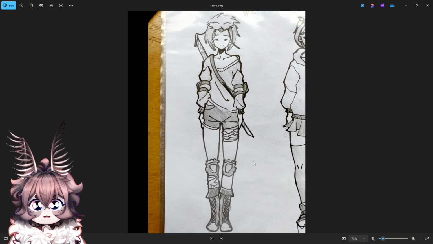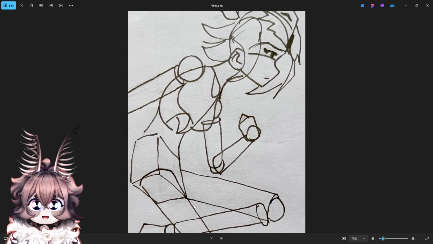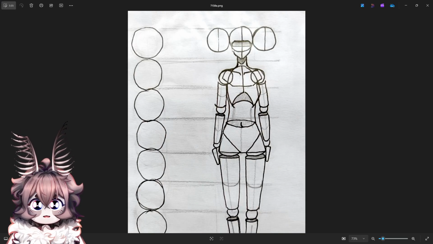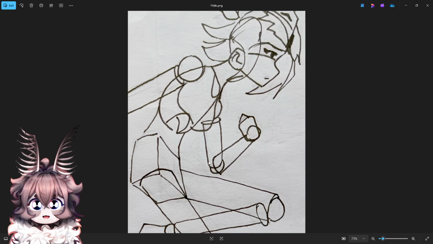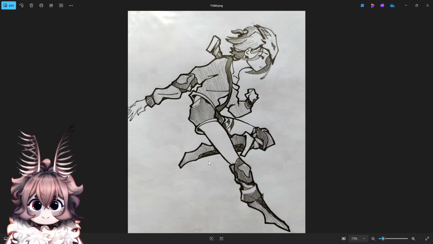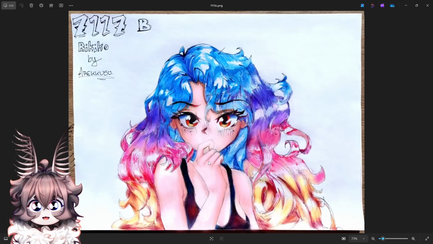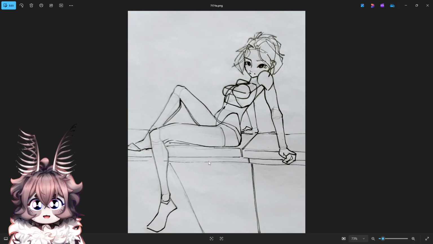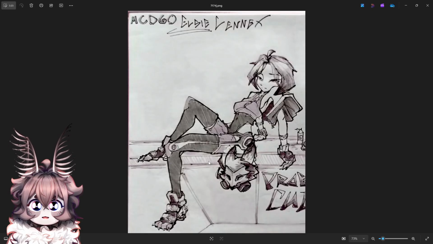And then we put the character design on top. And then we take this construction, we put it to a pose. And then again, like we had this one and we applied the character design on top, we have a new pose and we put the character design on top. And you can see I did that again here, where it's this sketch and then put the character design on top.